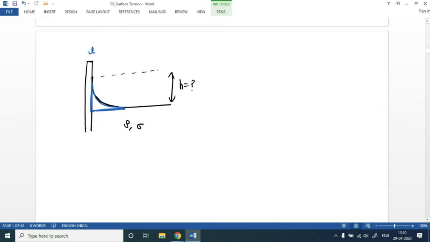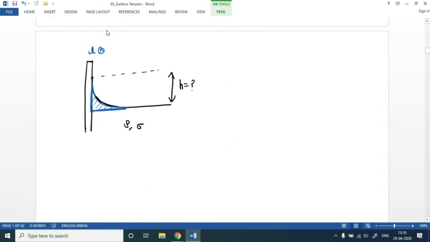Okay, so let's say that is L. Inside, you must realize that is L inside, which is not visible in this diagram. So we are looking for the equilibrium of this part. Now you see what all forces are acting on that, and we are looking for the horizontal equilibrium.